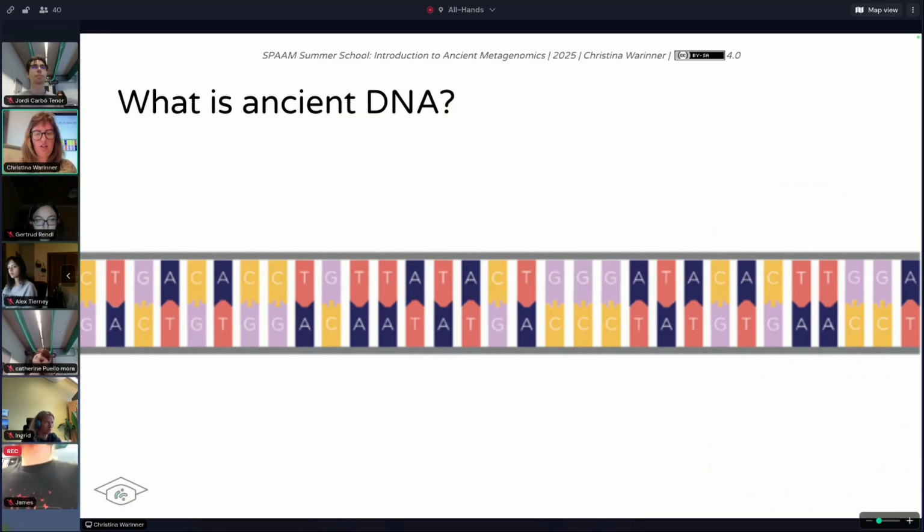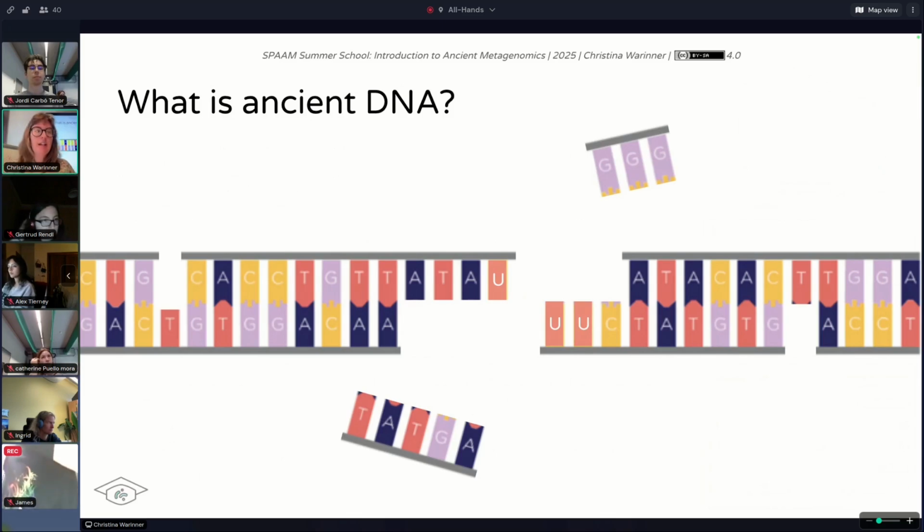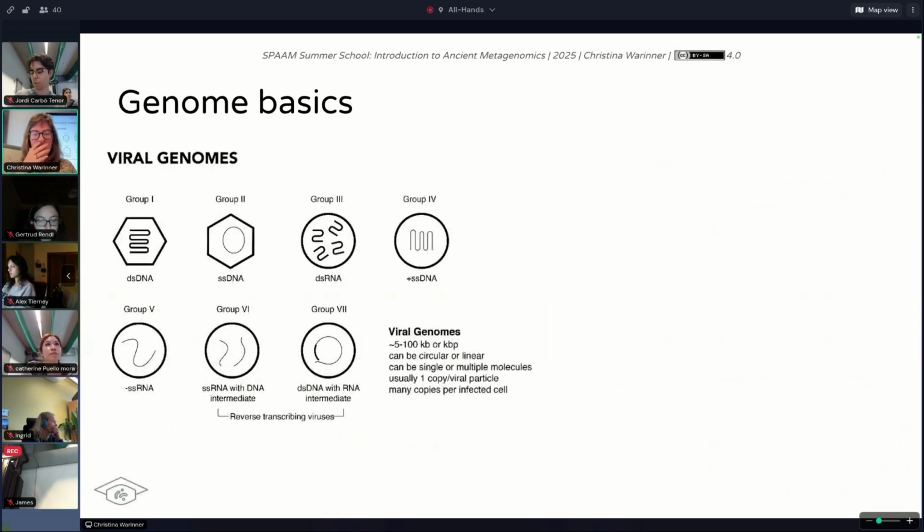So what is ancient DNA? Ancient DNA is damaged. It has all sorts of molecular damage that has occurred because, being from a non-living source now, it doesn't have repair mechanisms to fix these damages as they arise. All right. But before we jump too deep into DNA damage, we need to know something about genomes, because the different organisms that we're interested in studying have very different genomes, and that has an impact on how we understand and can measure ancient DNA.